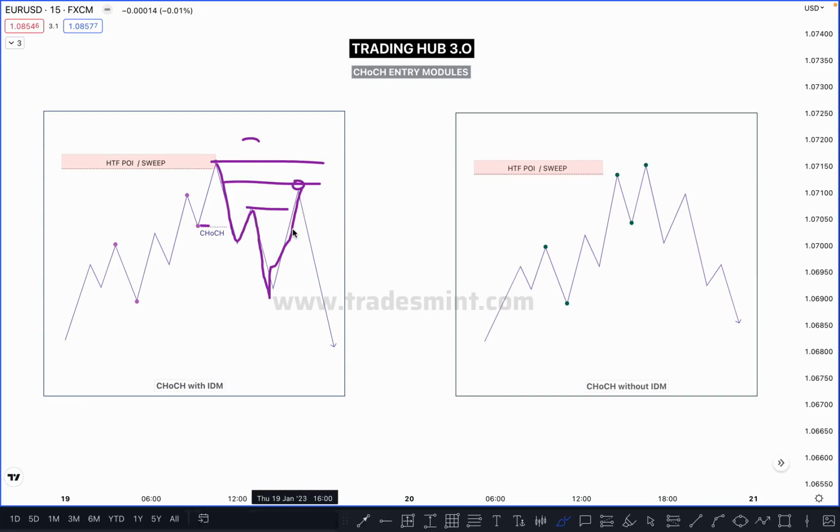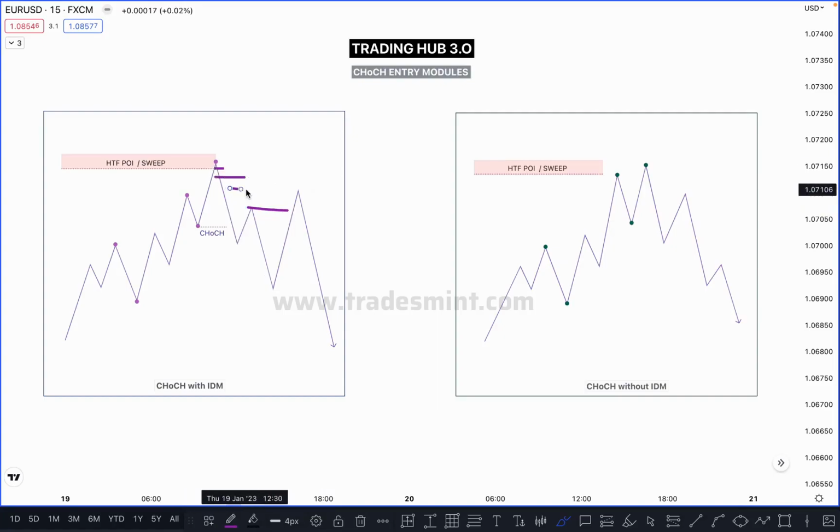So you can sell in another scenario, if market takes out this inducement. On this side, you will see there is no unmitigated order block. Everything is mitigated. In that case, what criteria should you follow before entering here? So you can take another entry if market takes out this inducement. At this point, you can sell here as per our single candle order block. As you know, market creates a single candle order block before the entry. So this one is our first scenario when market creates a CHoCH and inducement and you can enter here.